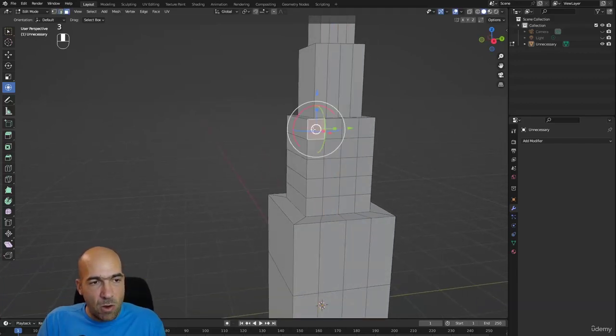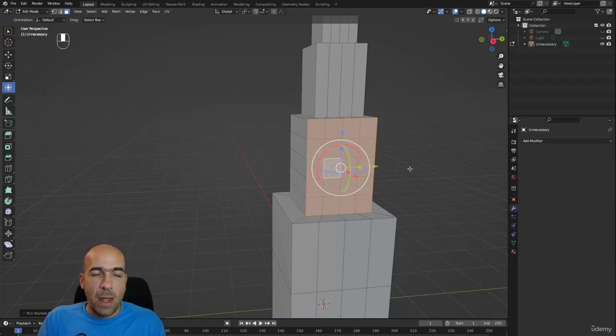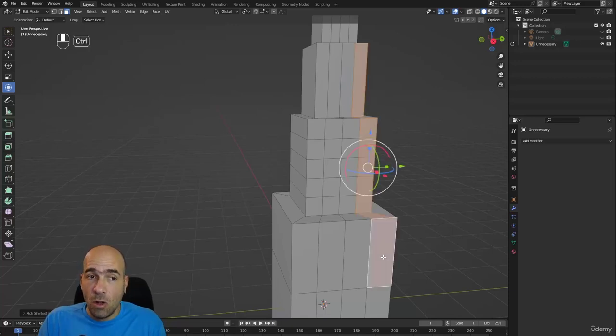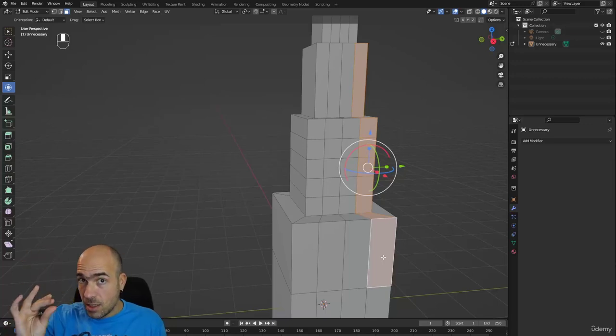Let's try. Select one polygon here, Control select here, and with Control, let's select all of them. What Control does is when you select one polygon and then another polygon here, it selects the shortest path through your object to this polygon.